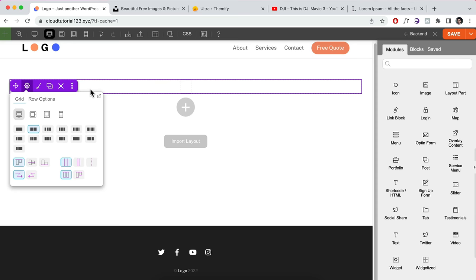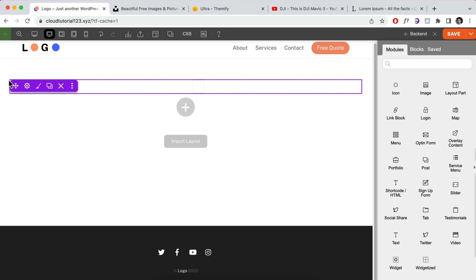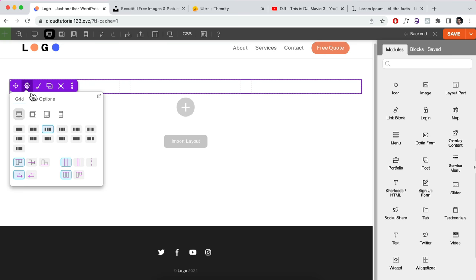And you can also readjust the width as well, just by clicking and dragging like that. And you can select whatever you like, for example, this one over here as well. But what we're going to do is create a hero image, so we're just going to create one column.